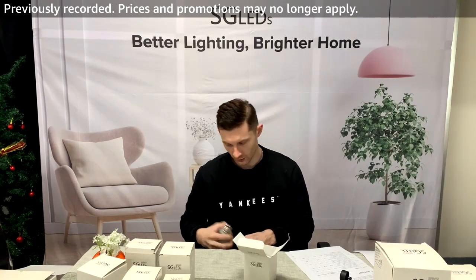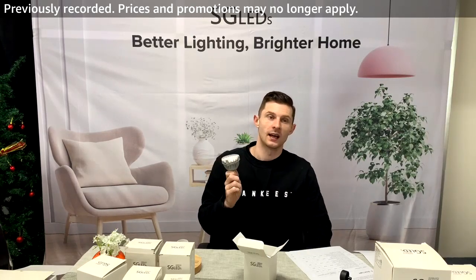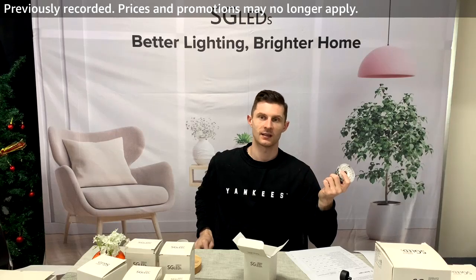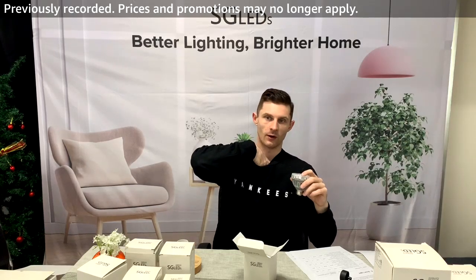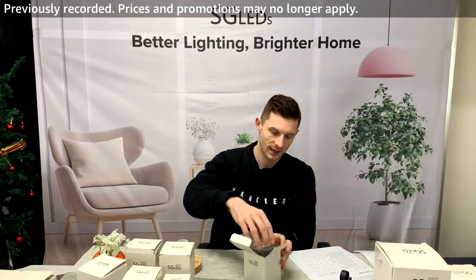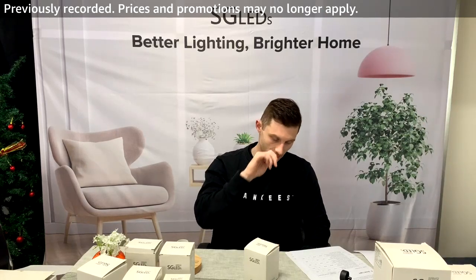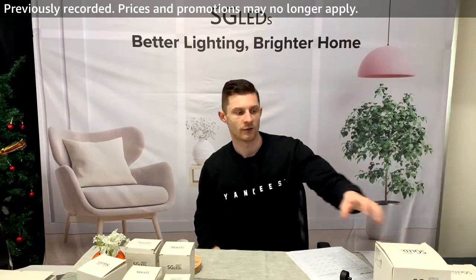So these lights are actually very good for promoting even and healthy natural growth. They are full spectrum beams which replicate natural sunlight, and the beam itself is very even, so your plant will be well covered and grow healthy and naturally as it would outdoors. So that's the 10 watt version. As you can see, it is a very small version, and it does produce a very nice bright beam that would effectively promote growth.